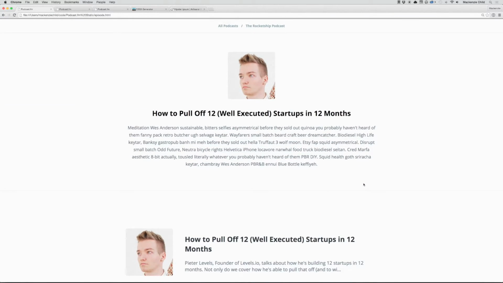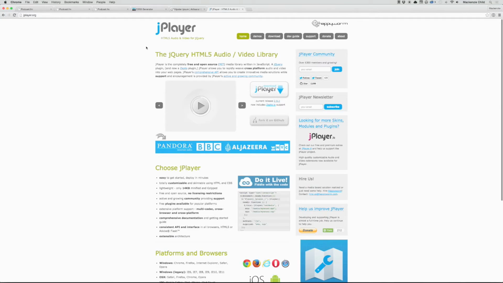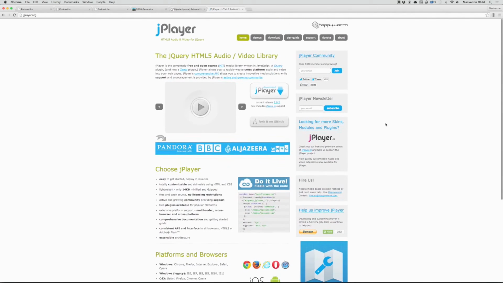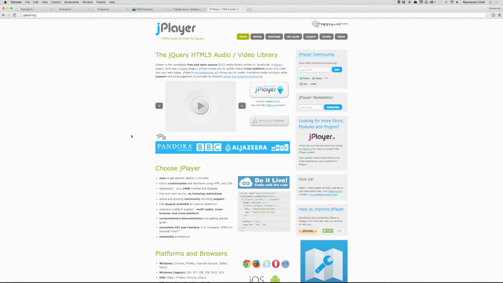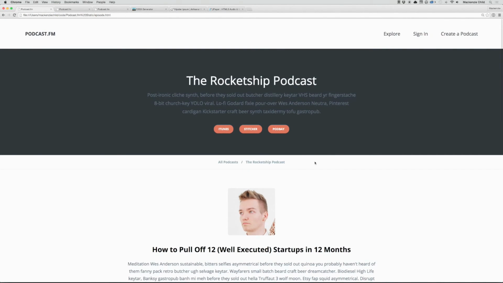The only thing left would be to add the MP3 player. But for that, I'm actually going to wait until we build the Rails application, simply because we are going to be using a JS library called JP-player. If you go to jpplayer.org, you can look more into it. But this requires jQuery, which we do not have on our static page, nor is it really worth the time to set up. So when it gets time in our Rails application, we will add the HTML and the styling for that. But for now, let's move on to the dashboard page.